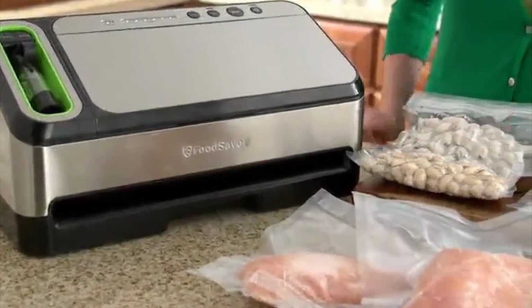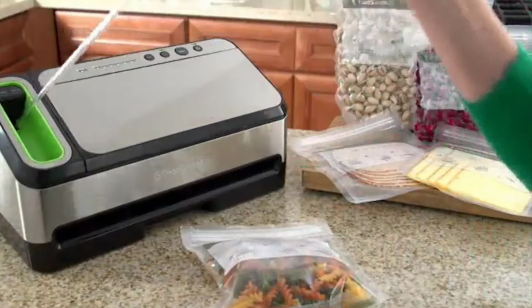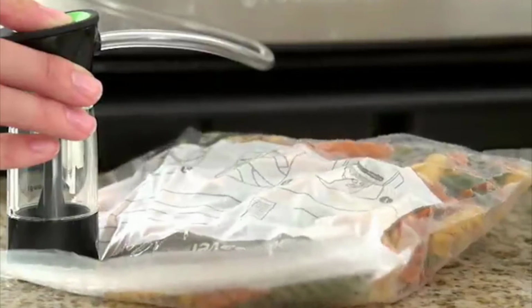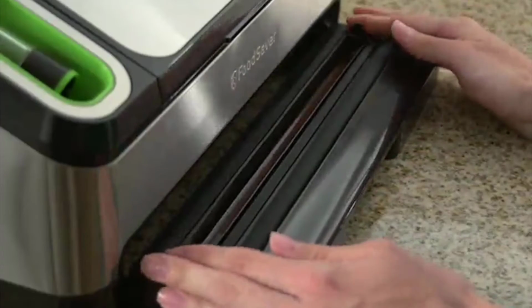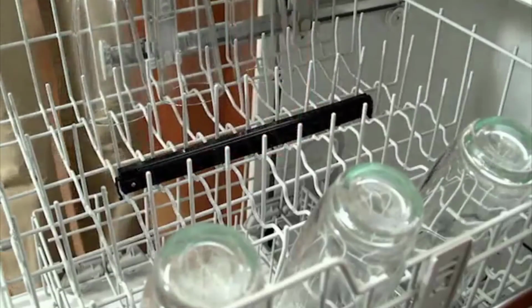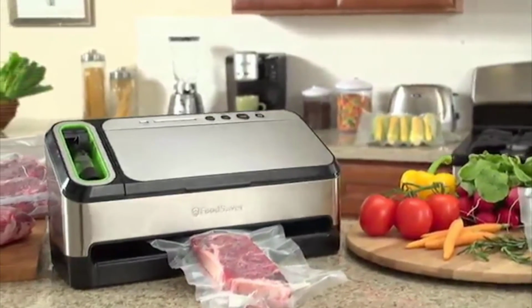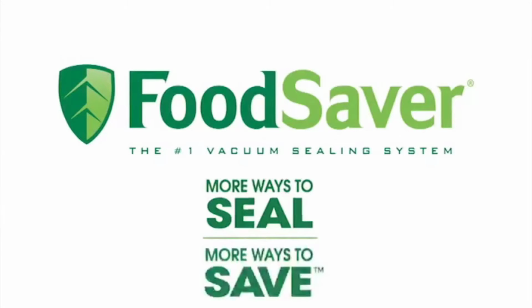Why throw away expensive meat and fish when you can save it with a Food Saver system? The retractable handheld sealer works with zipper bags, containers, and accessories for fridge and pantry items, perfect for deli meats and cheeses, cereal, snacks, and more. Unlike other vacuum sealers, the Food Saver vacuum sealer comes with a pull-out drawer and patented removable drip tray, making cleanup a breeze and extending the life of your appliance. Keep your food fresh up to 5 times longer with the Food Saver 2-in-1 vacuum sealing system. More ways to seal, more ways to save.